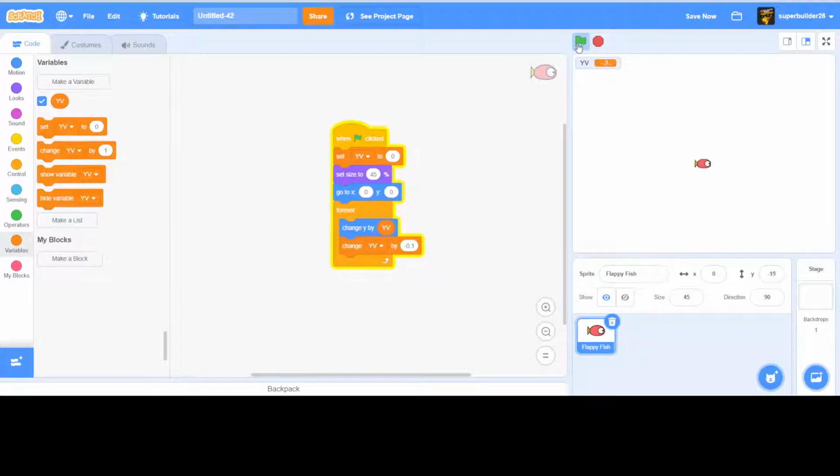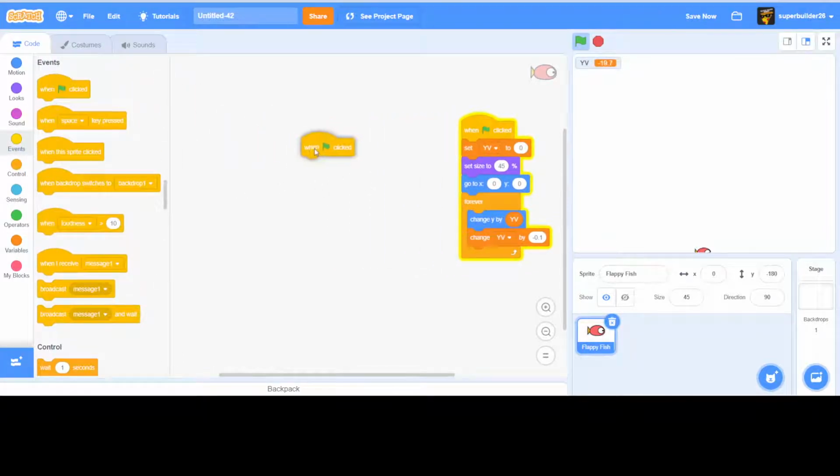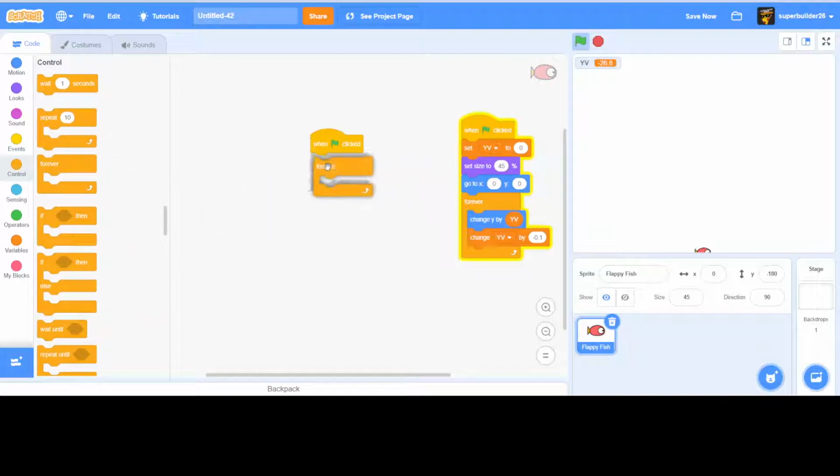Only thing is we don't have a way to make him jump. Alright, drag out another one green flag clicked into forever.